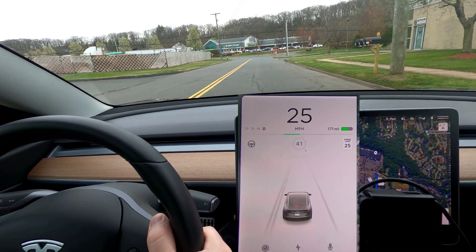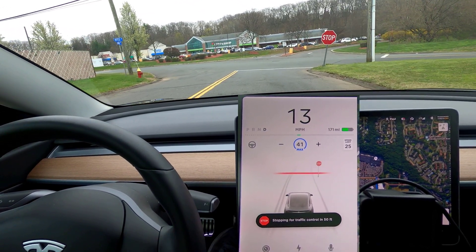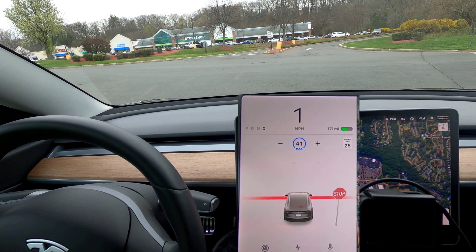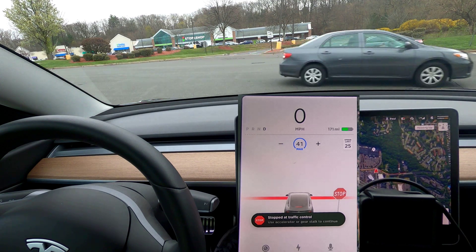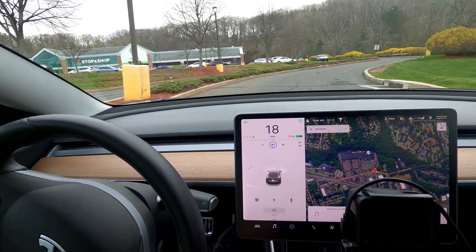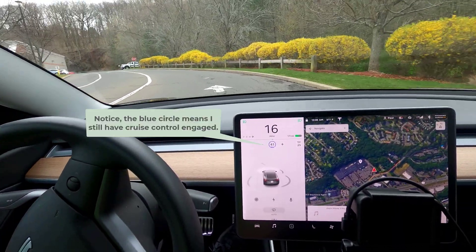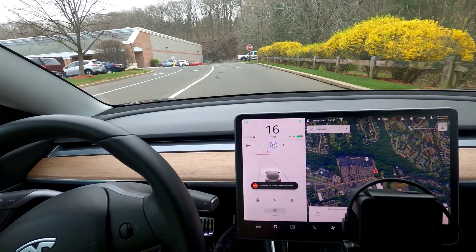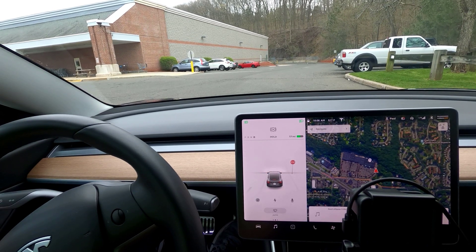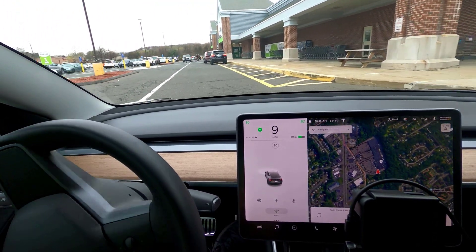Here comes the stop sign — my first one where I've got the car doing the stopping. Excellent. There are cars coming both sides. I'm just waiting for them to proceed. Now I'm going to tap my accelerator — and more than just a tap, I gave it a little to get through the intersection with a little more certainty and speed. That was my first stop sign with unattended stopping where the car did all the work. I had to be engaged on cruise control at that point — that had to happen.